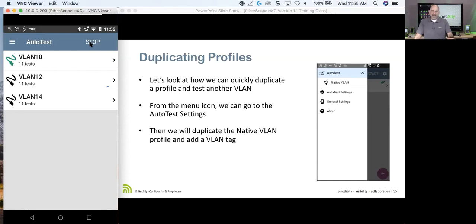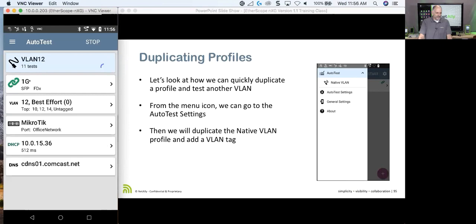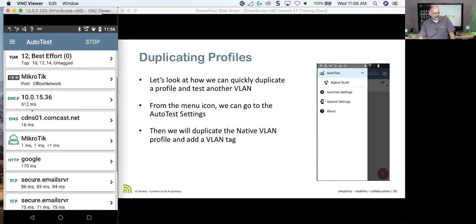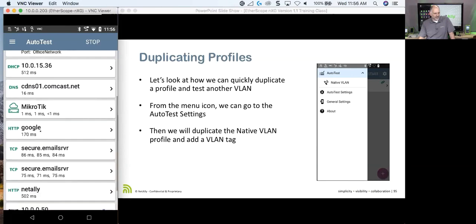So I'm getting emails that are saying, hey, your test results have been uploaded. I could reply to those with a comment. So VLAN 12 is running. Let's see what's going on with VLAN 12. VLAN 12 is my guest network. So in that case, I expect that we could get out to the internet, but we will not be able to get to my phone server.